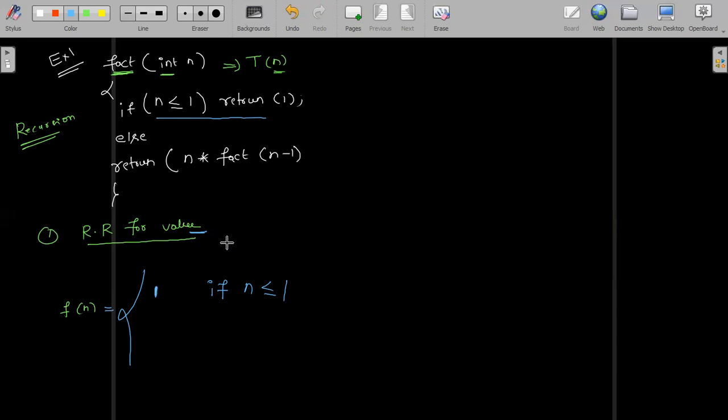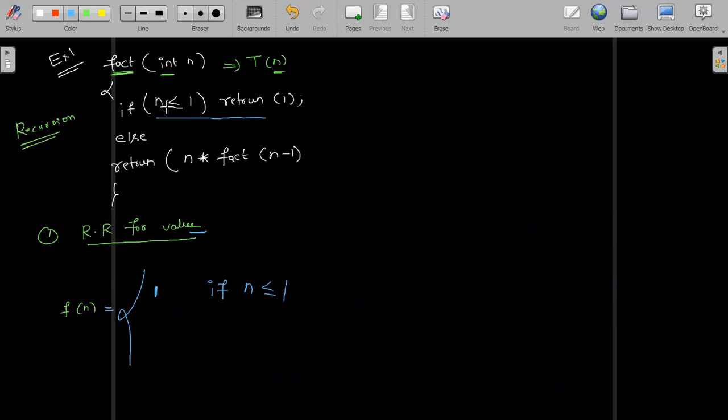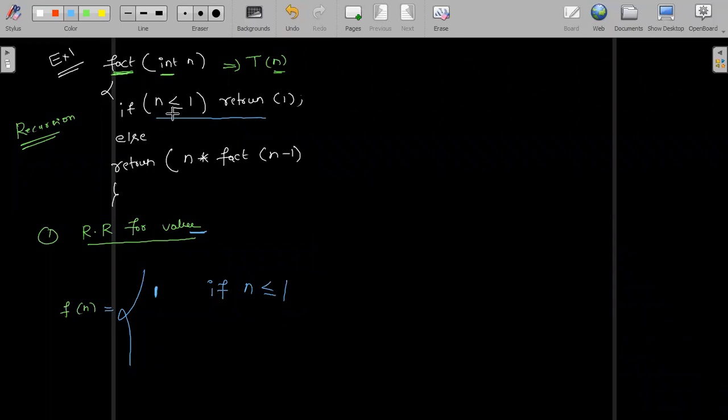See, for example, what we have right now: if else. If it is not true, nothing but what, if n value is equal to 10, is 10 less than or equal to 1? No, then it will go to the else part. Again it is going to take 10 into factorial of 10 minus 1, like that it will keep going. Finally you will get this answer, whatever the return is, that will go to the main function. It will give the answer to the main function. Now you are going to write it in a mathematical way. Just take this one.